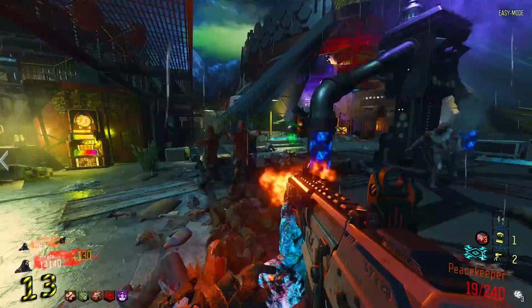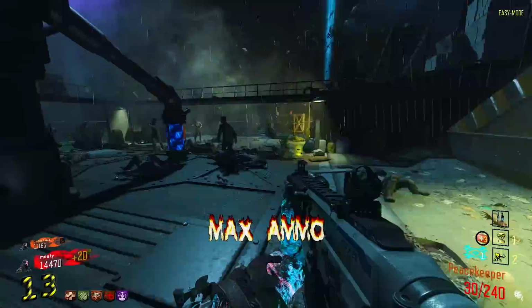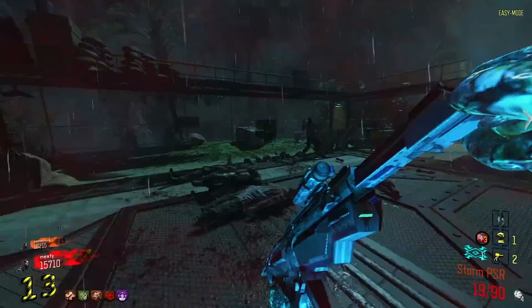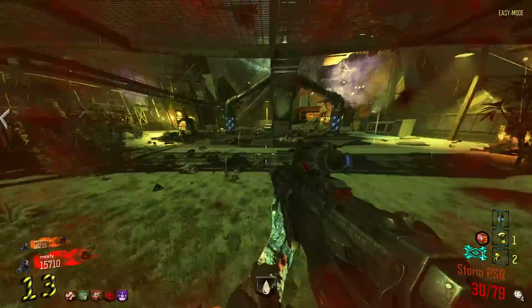Oh, there we go. I got that round drum thing that you said. Oh, shoot, dude. This is still not good, though, man. We need a power weapon. Everything I've seen is power weapon or... Oh. I don't know what that thing is. Oh, no. What's the paralyzer thing do again?